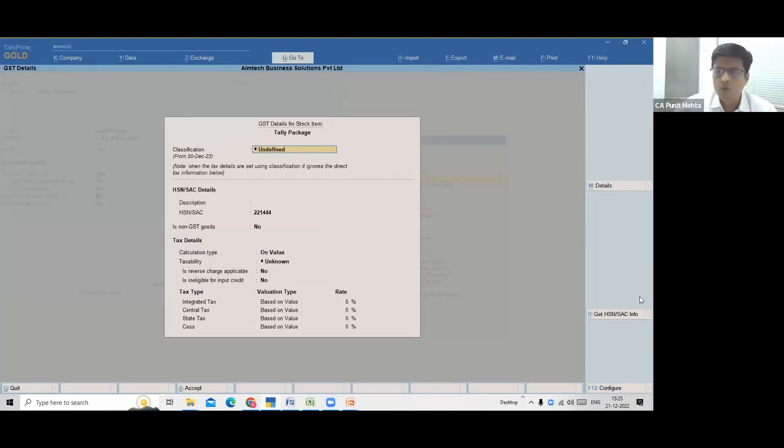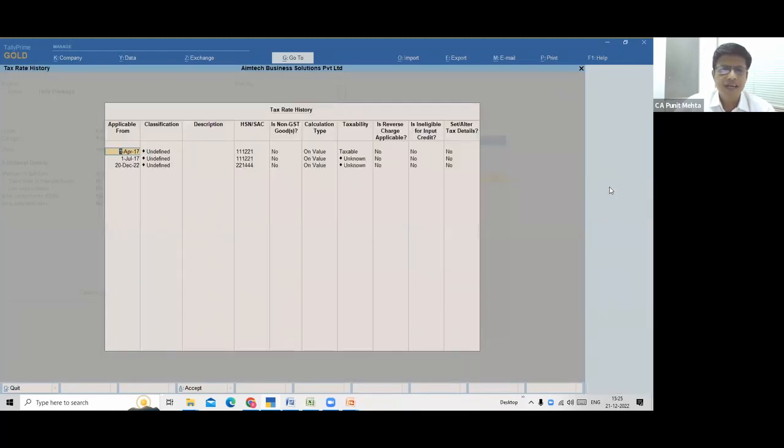To resolve this, what one can do is go to this button called Alt W details and see how many GST rates or HSN rates have been kept. So in the item master, it is this change in applicable from that matters. I would say HSN code is something that you have to start from 1/7/17 only. HSN code does not change except in some exceptional situation where government has issued a specific notification. The GST rates can change.